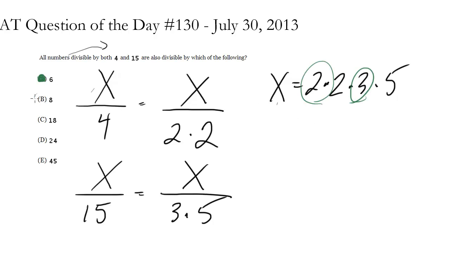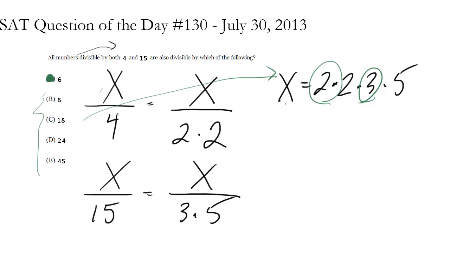But notice these other choices we cannot create out of the simple prime factors here. 8 is 2 times 2 times 2, but I don't have a third 2. 18 is 6 times another 3, and that wouldn't be there, and so on. I can't make these factors out of the 6. So that's the abstract way of doing it. You just see what the minimum number of factors in this x is, and you go from there.